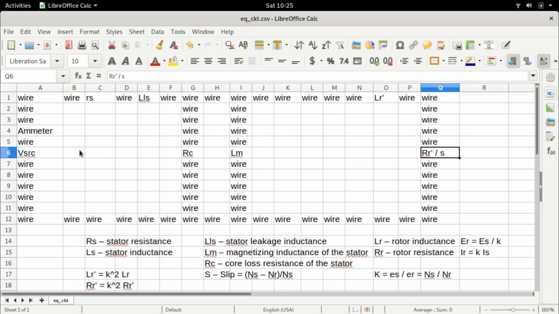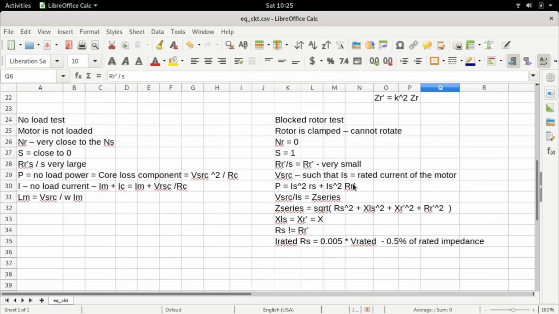At the same time, because the voltage is low, the magnetic field in the stator is negligible. Because remember, the magnetic field is directly proportional to the voltage applied. And if the voltage applied is negligible, in that case the magnetic field is negligible, and therefore this parallel path can be considered to be open circuited. So we can neglect these two branches, right? We can neglect these two branches and consider it to be a single loop, which is this outer loop. And as I said, this is what we are going to do here.